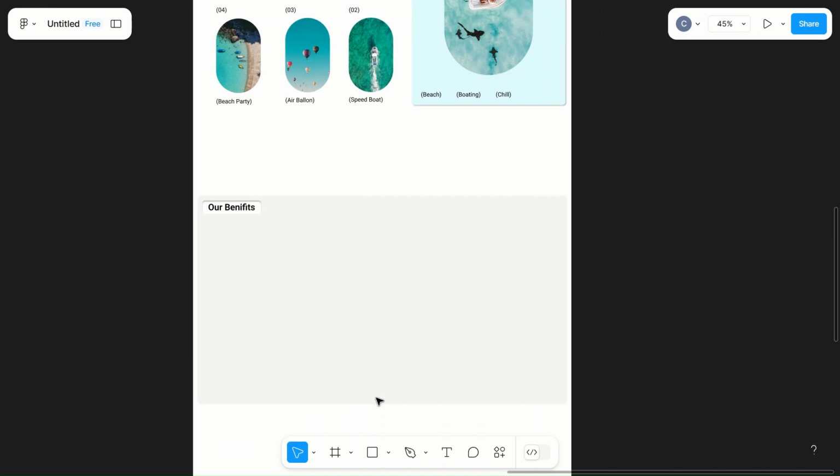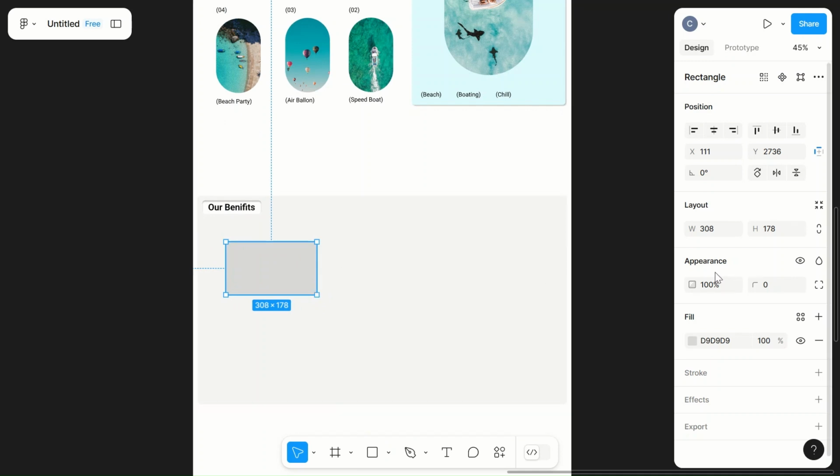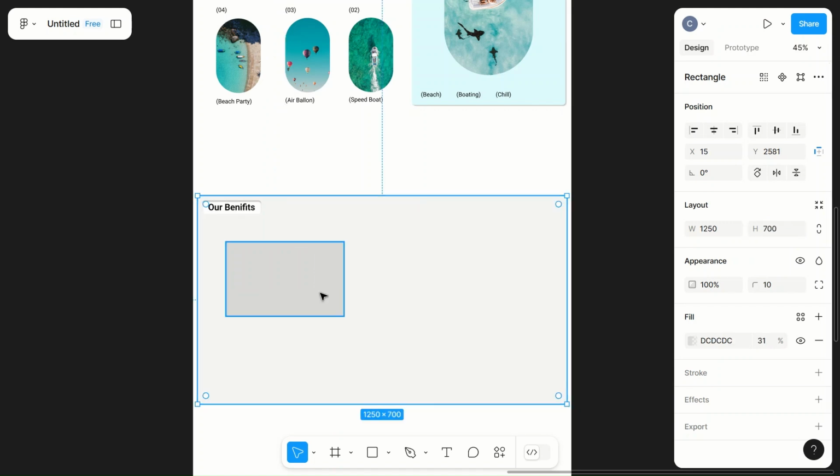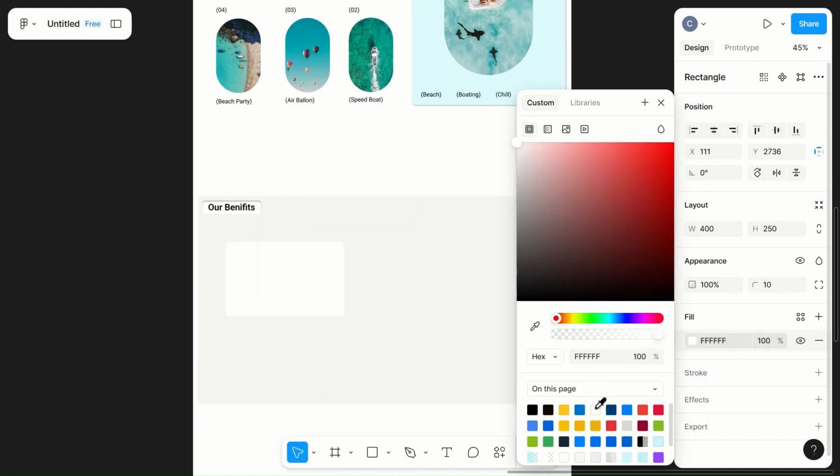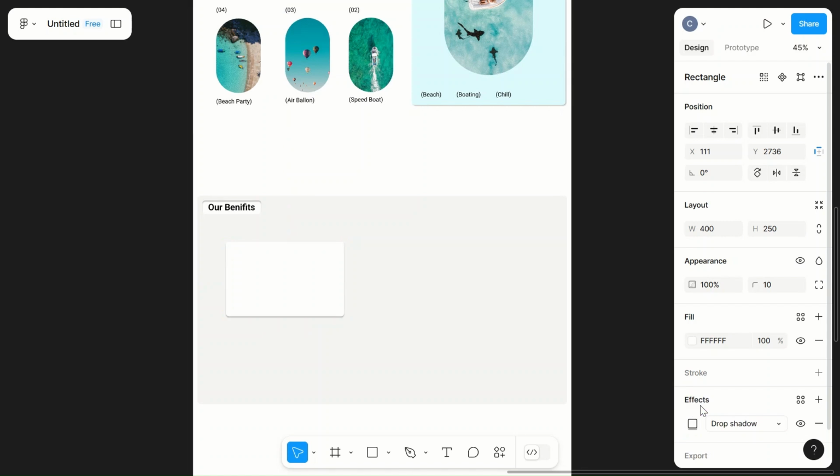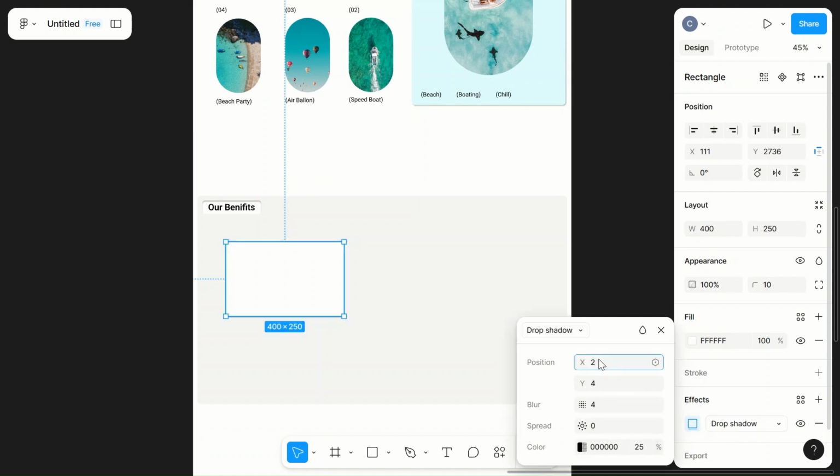this travel side benefits, right? Okay, so first thing will be the main focus here. A rectangle, again a rectangle, we need some more rectangles, some bigger rectangles. So 400 by 300 or 250 will be fine, I think. Yes, 250 is fine. Some round corners about 10. Fill to white, we need white. White is a favorite. And effect should be here. Yes, we need some effect of drop shadow, but 2 by 2, not more by 4.